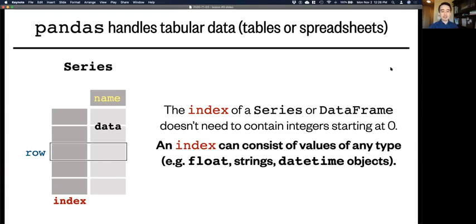So as we know from lists and arrays, the index is really important, because we use the index to access data. An index is like a street address or set of addresses pointing to different buildings on a street. But Pandas is different than NumPy. The index of a series or data frame doesn't have to start from zero and go up to the length of the data minus one. Instead, the index can consist of any values of any single data type like numbers, strings, or date time objects.